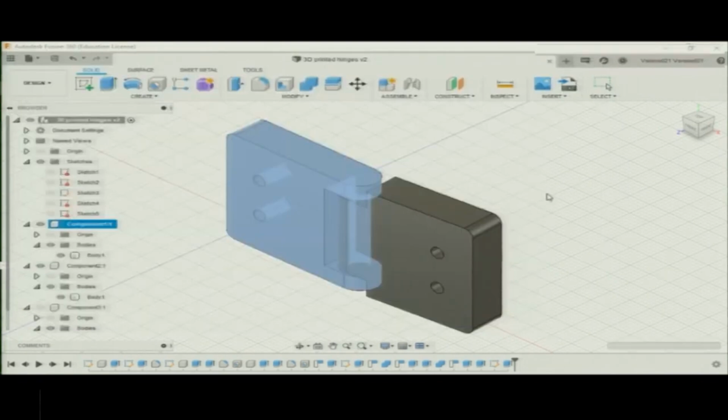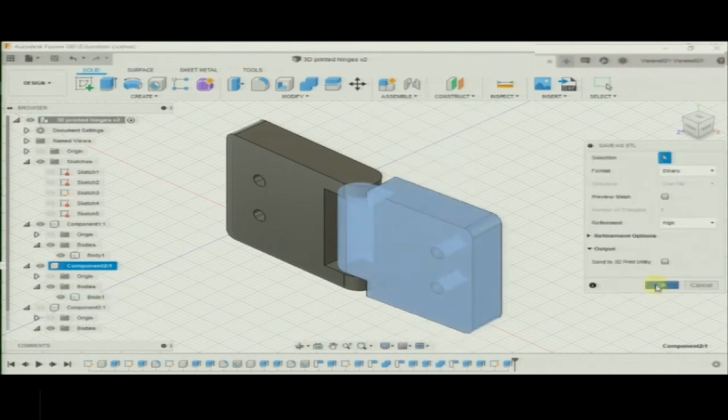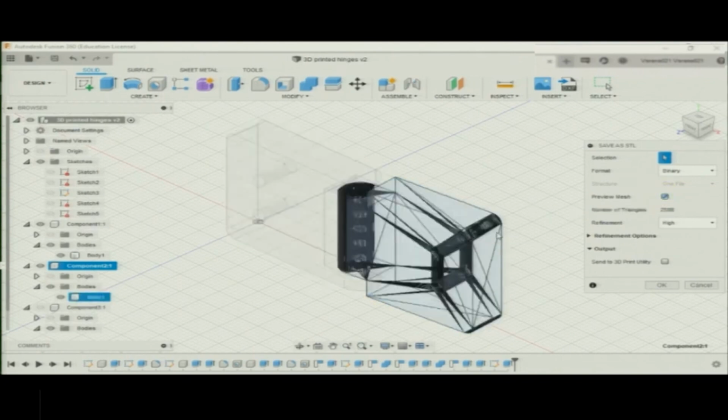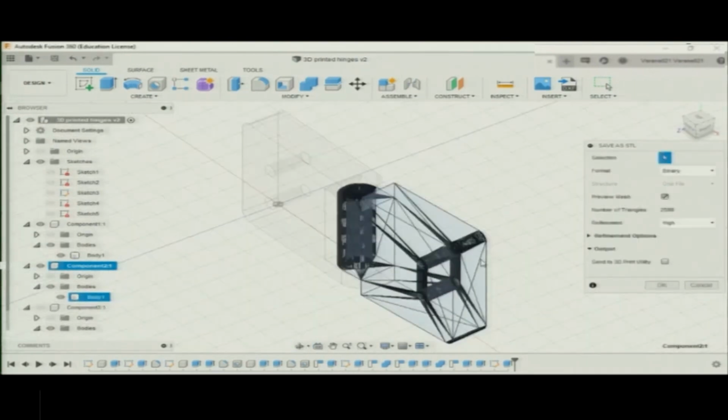Okay. Similarly, the second component, and remember these two are again components, not bodies. We can also refine the mesh, because this will become an STL file. So, small triangles are there. So, we can refine it to some extent.